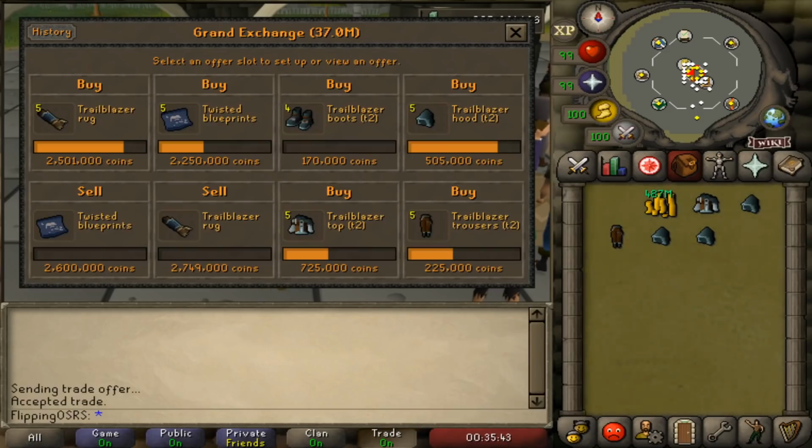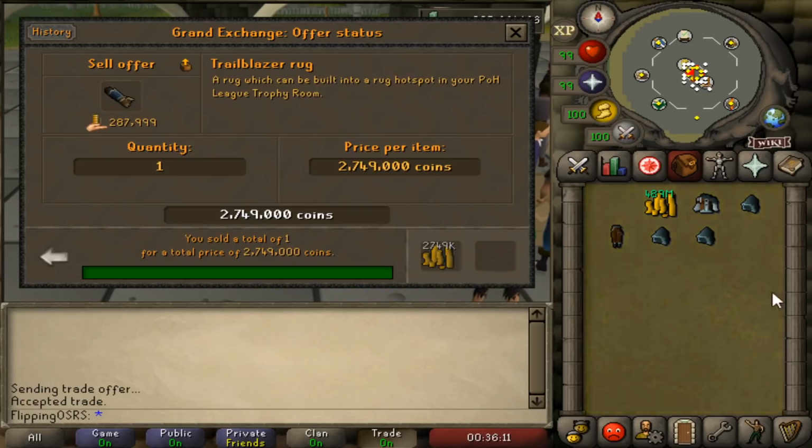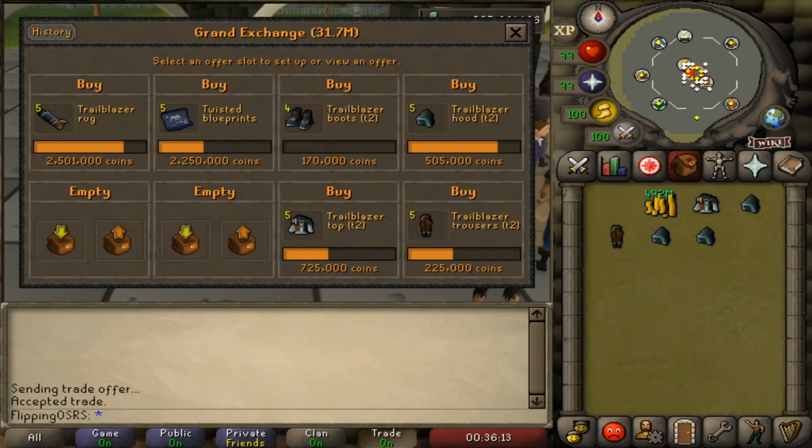I readjusted the price on the Trailblazer boots because we really want to do this as quickly as possible. So there is another Twisted Blueprint sale for 350k in profit. There is another rug sale for another 250k. We are just getting constant sales here. Things are moving very, very quickly, but I'm liking our margins.